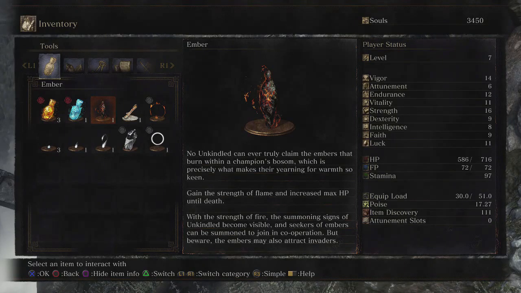With the strength of fire, the summoning signs of unkindled become visible, and seekers of embers can be summoned to join cooperation. But beware, the embers may also attract invaders.